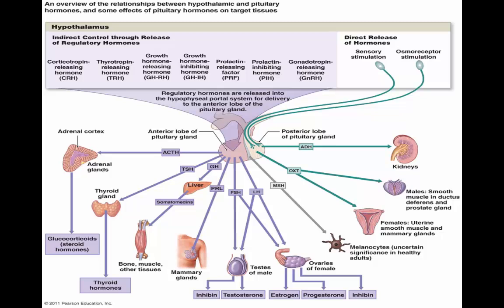Then you have the growth hormone, which is right here. It stimulates somatic growth and regulates metabolism. The growth hormone releasing hormone, which is the GHRH, is the major stimulator, and somatostatin is the major inhibitor of the synthesis and release of growth hormone. Growth hormone also releases and synthesizes insulin-like growth factor, which also controls growth.